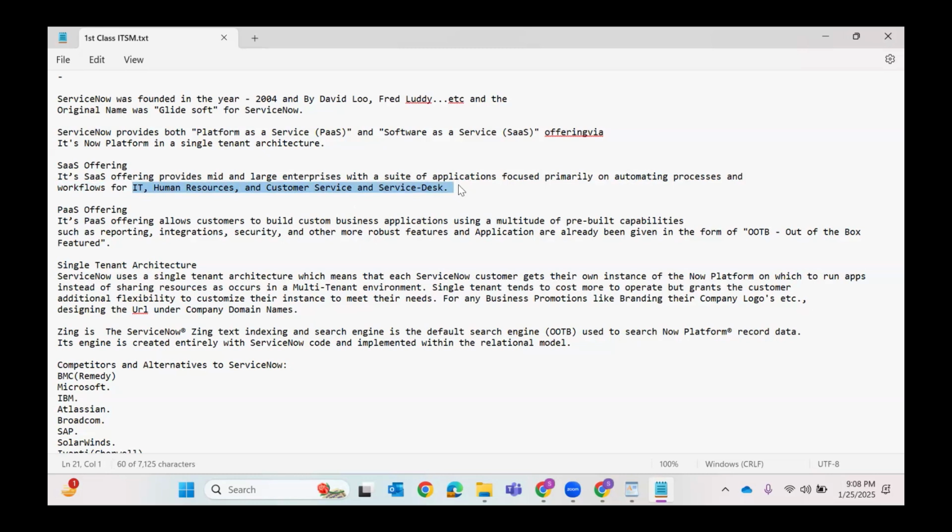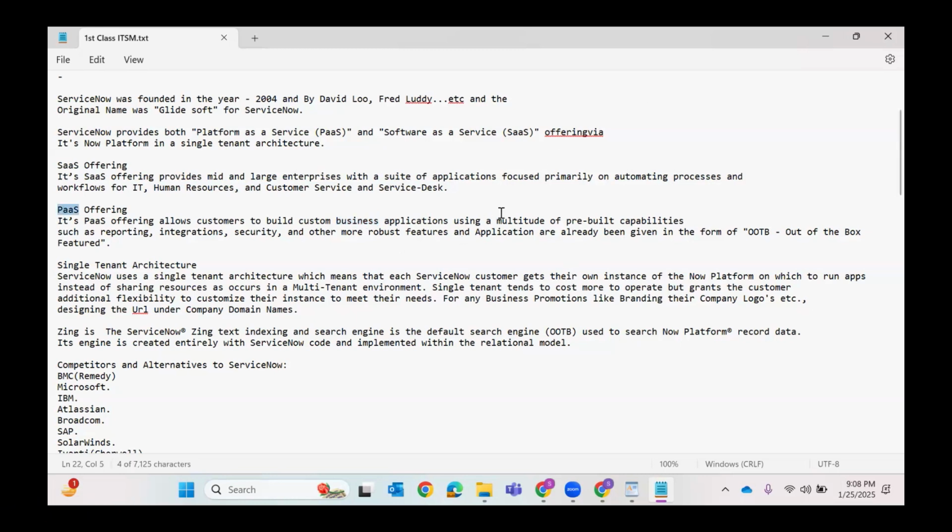Coming to PaaS offerings, it is majorly for the customers. It allows customers to build custom business applications. If we talk about a few applications, they only focus on certain criteria. Their work is to provide services only on a particular aspect. So for certain solutions, you can actually go with the PaaS offerings.